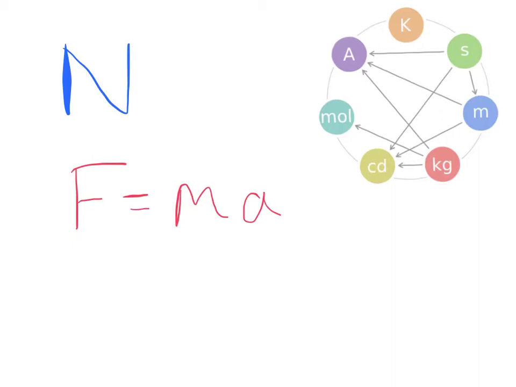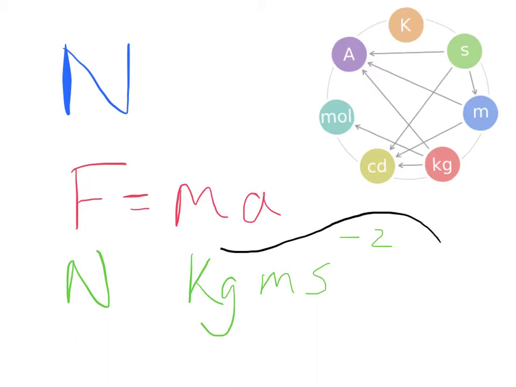Now what I'm going to do with that information is look at the units. So I know that this is a newton, and I know that the mass is in kilos, and the acceleration is in meters per second squared. And actually I've solved this straight away because I was very lucky that kilo is a fundamental SI unit, meter is a fundamental SI unit, and second is a fundamental SI unit. So the proper fundamental way to express a newton is the kilogram meter per second squared.